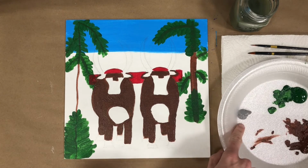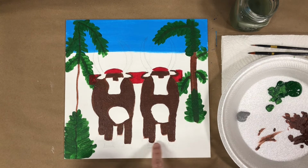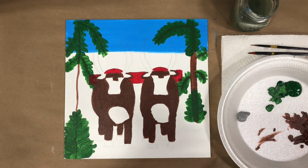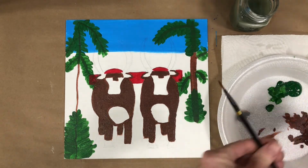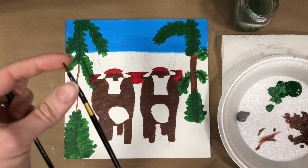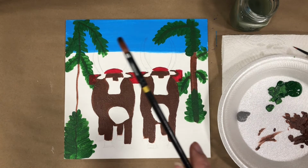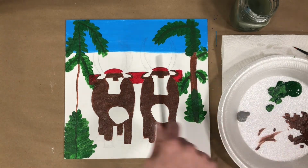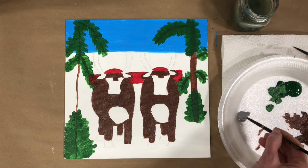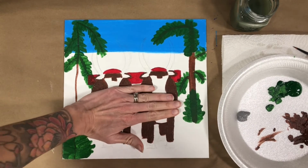So we're going to use just a small amount of gray. We need to do the horns and his hooves, and then we have his nostrils and just like a tiny little shadow underneath here. So use whichever brush that you prefer. Again, with the smaller details, I like the tiny one. Otherwise, the medium size, the flat one, works really, really well as well. So again, we're doing the horns, the hooves, and then I'm gonna show you the 2 other tricks that we're doing in between. So again, this is perfectly dry, so I can rest my hand on there.